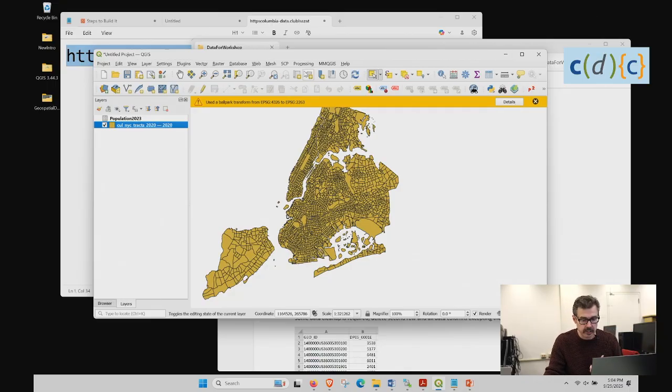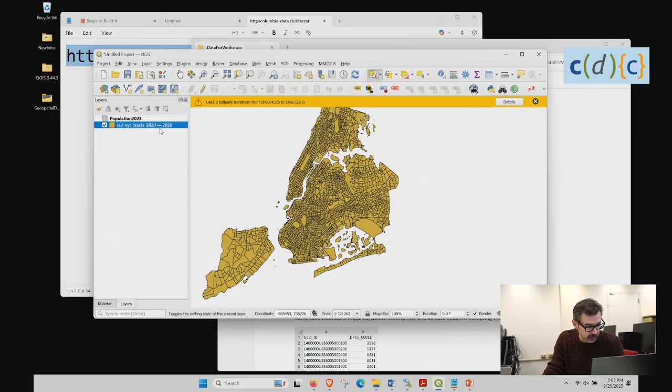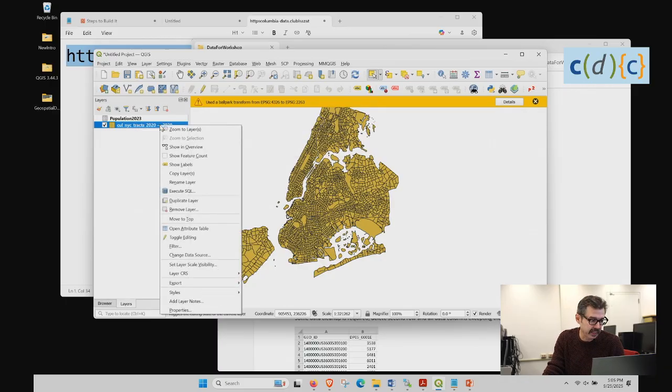And the easiest way to do that in QGIS is to export it to a new geo package, right? The easiest way to do that, again, is right-click, double-click on the layer name and go to Export and save features as.